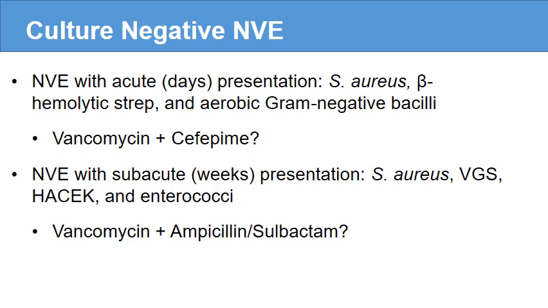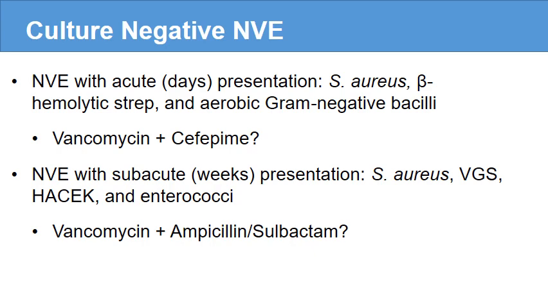Just be aware that for these weird pathogens that may show up due to culture-negative infective endocarditis, you would use a combination, based on your best guess of what organisms may be causing the infective endocarditis but that you're unable to culture. For example, if you have a native valve infective endocarditis and the patient has an acute presentation, some of the most likely culprits that are not being cultured could be staph, strep, and some gram-negatives. So, vanco and cefepime may be a good option.